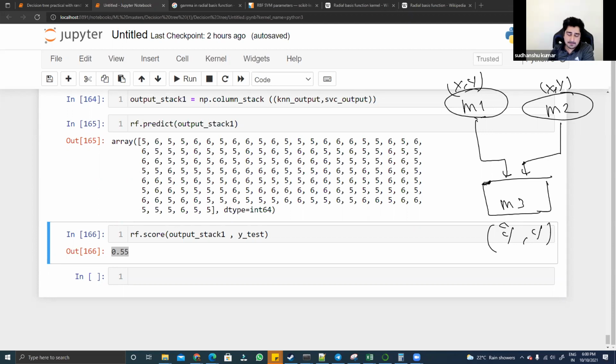By Saturday, then by Sunday, I'll try to cover naive Bayes theory. Next Saturday, the plan will be to cover XGBoost if time allows. Then we can cover naive Bayes theory, at least the theoretical part. Then clustering we'll try to cover. Three clustering algorithms we have to discuss: one is k-means, then HC clustering, and then DBSCAN. DBSCAN is a very important one.